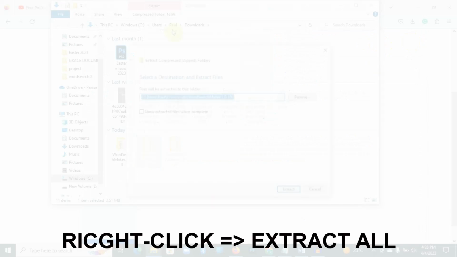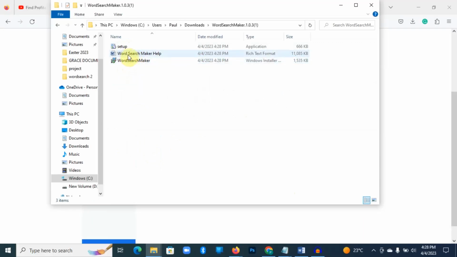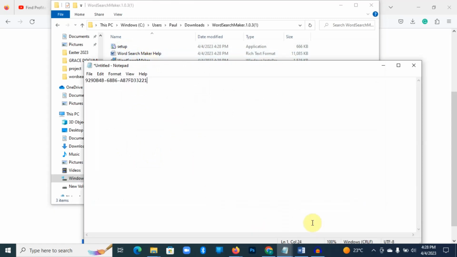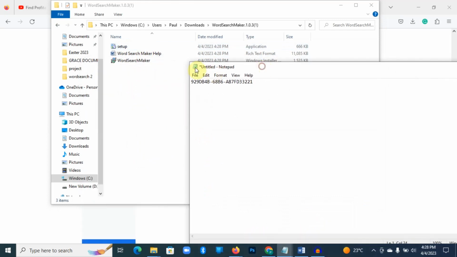Now given that our Word Search Maker software has downloaded, you're going to click on it, and then you extract all. So here it is. So you have the setup, and then we have the instructions, which is in Microsoft Word. So what you do is that I'm going to come to this license key that I had copied here, and I'm going to save it in the location where I have downloaded and extracted my Word Search Maker software.